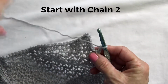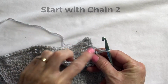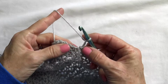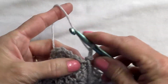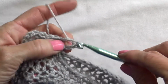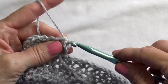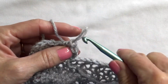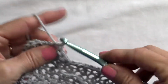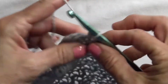So that's going to count as my first half double crochet, and I'm going to do 2 rows all the way around of half double crochet. So that's 1 in the next stitch, loop over, draw through all 3 on the hook. Loop over, draw through, yep, there we go, and continue that. And I started near a corner so you could see what I have to do when I get to a corner.